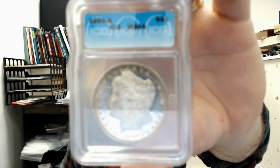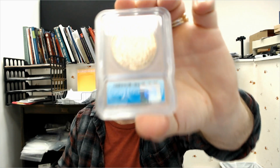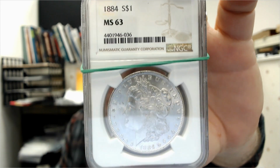Now, I did buy some that are not, and I will crack those out of those holders, and I'll tell you why in a minute. So anyways, I got coins like this, and they're just really nice looking coins. I felt like that was nice enough to be a 64, and I base it off of a lot of graded coins, because I run into a lot of graded coins. I get a chance to buy a lot. So I have those, and I bought some NGCs, a little better years, like the 84 plain, an 83 plain, 82 plain. They're just a tad bit better, $5 or $10 better than your normal average common date Morgan dollars.